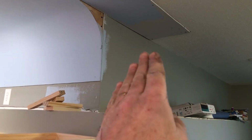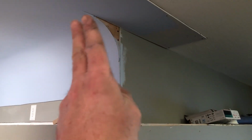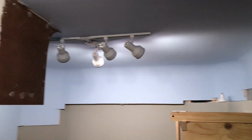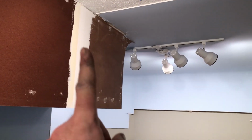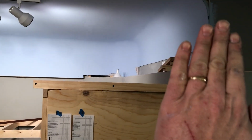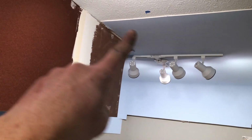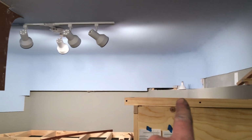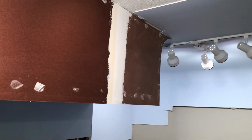Now I didn't finish this edge because I have to continue that strip down there and fill that seam, and then there'll be a backdrop panel there, and then I'll just tape and fill and touch that paint up on that corner there. But you can kind of see how that looks in there. About where this seam is here, that's where that panel or that kind of bridge will come across here, and the fascia will come all the way up to about where that blue tape is, and then come down till it meets down here, and then it'll be level, and that'll hide that transition into that other room over there.